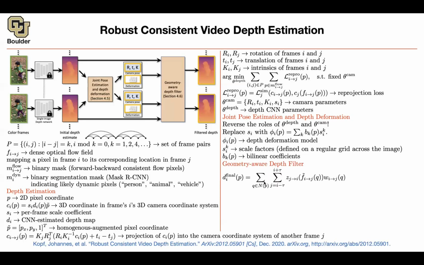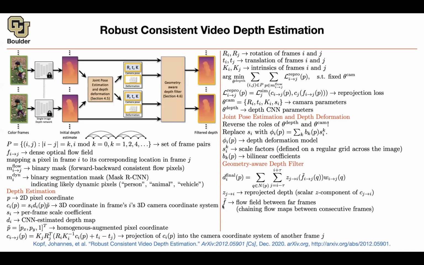What is going to be the testing? What do you do during testing? You need to know, if I give you a pixel, what is the corresponding depth value? Look at the neighborhood of that pixel, not only in space, but also in time. This is just a neighborhood of that pixel. Use your optical flow. Each one of your pixels, you're going to translate from frame I to frame J. These are in 2D. Make them 3D, and then read off the Z coordinate. So that's what you're doing. You're reading off the Z component of the 3D pixel.